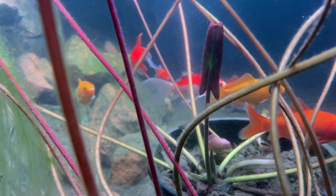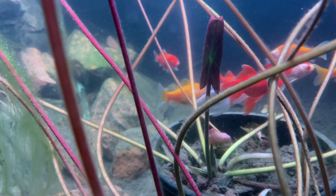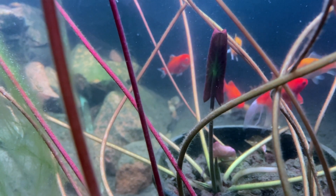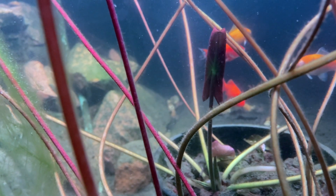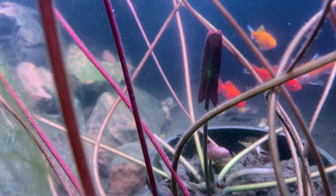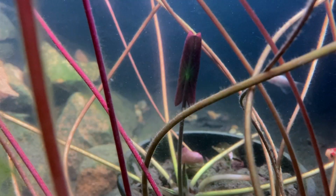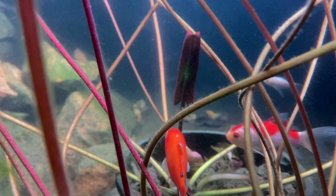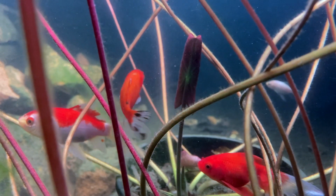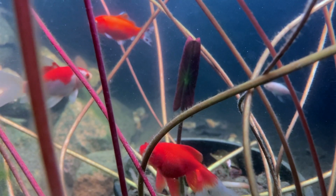There are some water lilies and marginal plants in the pond, and they're planted into pots. Inside the pots is just regular dirt with gravel or pebbles over the top. This just prevents all that soil from mixing with the water. The water is being kept clean and clear with a bog filter. I do love bog filters, and if you watch my videos, you'll see how easily you can achieve great water quality on any pond, whether it's a bare liner pond like this one or a natural looking rock and pebble pond.